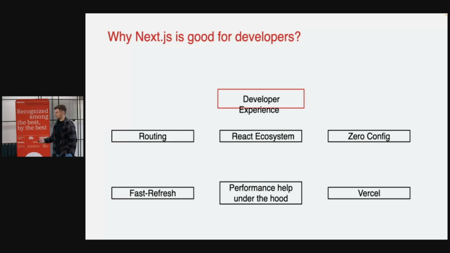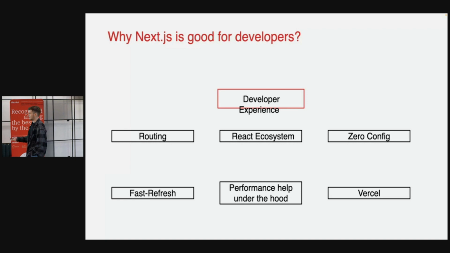But as developers, it's very important to understand that it is a convenient tool that can solve your tasks and problems. For me as a developer, it's very convenient to work with Next.js just because it's the React ecosystem. Everything from React works in scope of Next.js. The same libraries, the same NPM, right? Everything that you can do in scope of React, you can do in scope of Next.js.